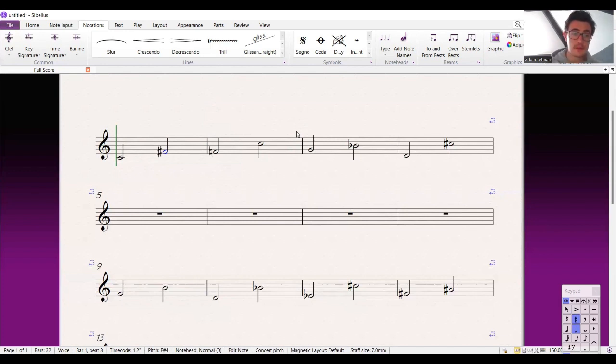So we have C to F sharp. Now, when we have a perfect interval that is made bigger, we call that augmented. So this here is an augmented fourth. Now, the crucial part to remembering this, always establish the numerical part first. That is the most essential part. We want to make sure that bit is spot on. So C to F, C, D, E, F, has to be some kind of fourth. It's not a perfect fourth, it's bigger, so it must be an augmented fourth. Now, the opposite of augmented is diminished.